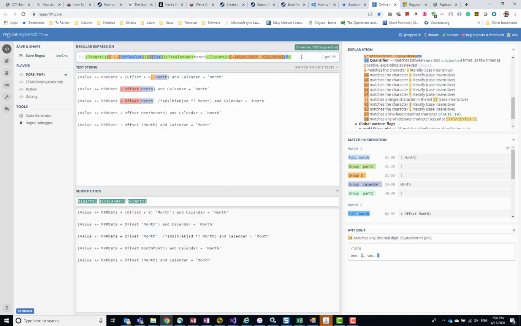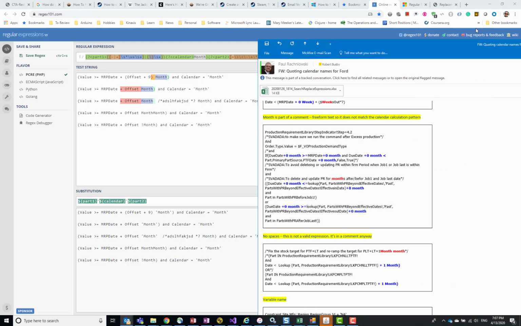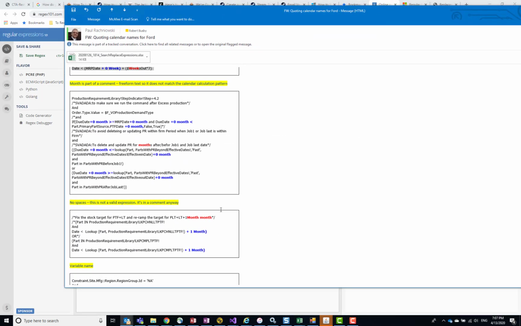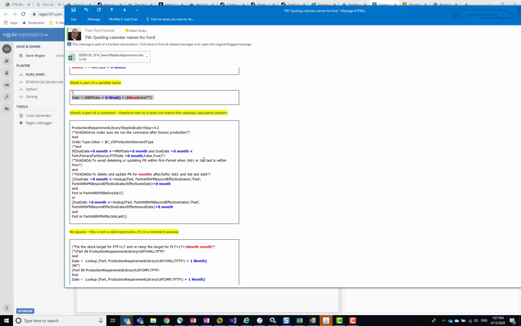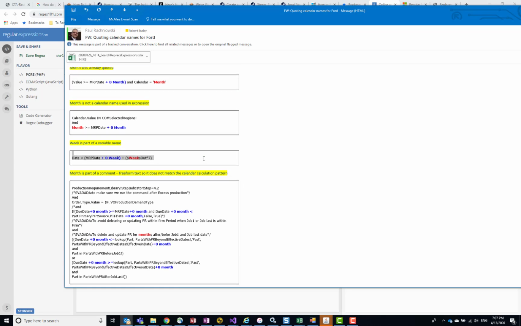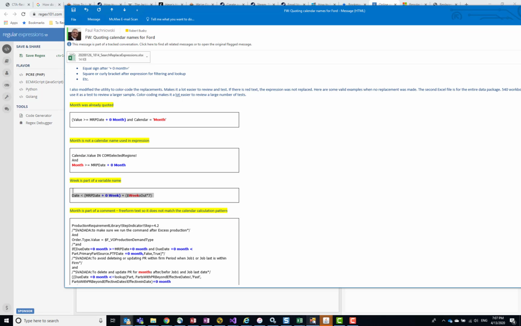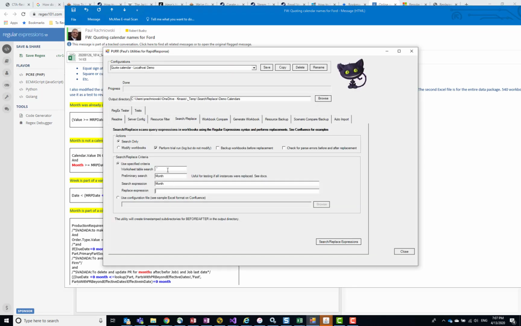So this actually is the final expression that has passed all the testing against the Ford's dataset. And how do you arrive at this? Well, you start with this utility, and the output is color coded. This is an example of the output, and this is a good segue to explain what the preliminary search is for.